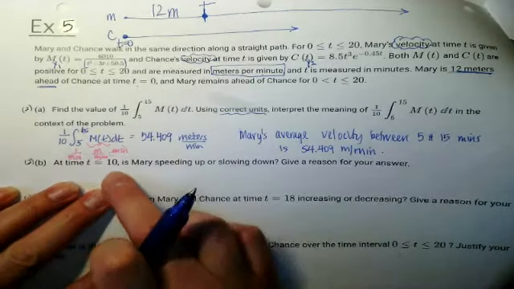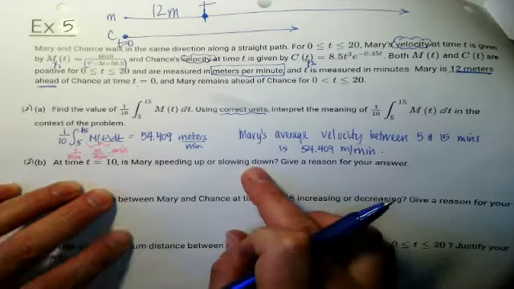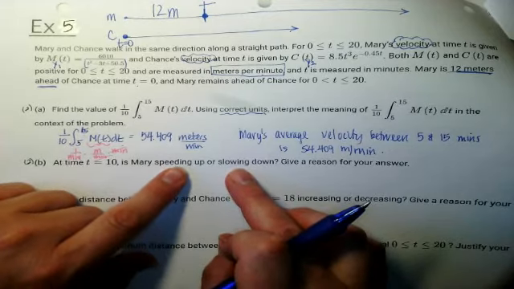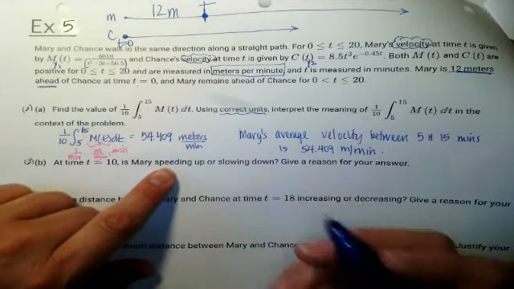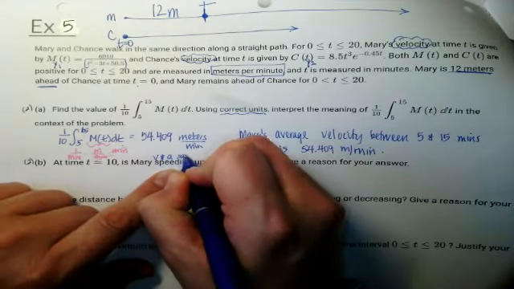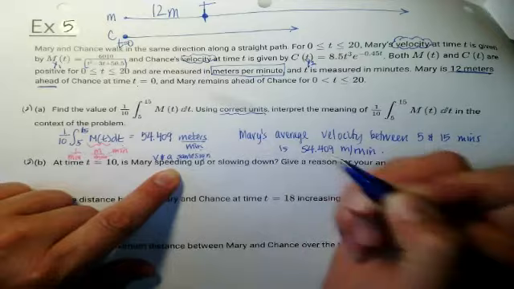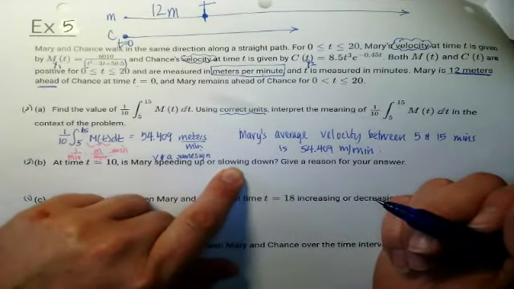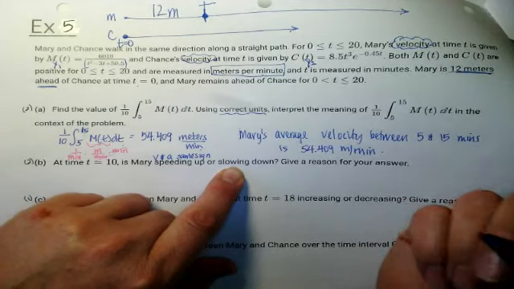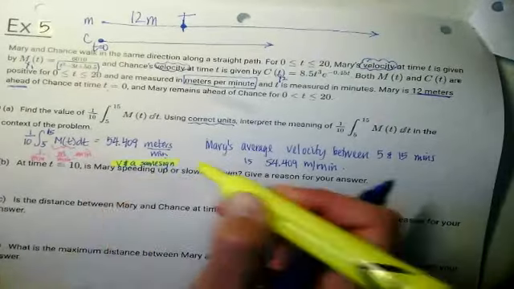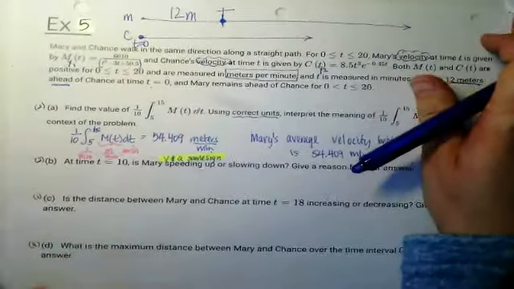Okay. At time t equals 0, is Mary speeding up or slowing down? So this is something we haven't talked about in a while. I think you had this in Delta Math quite a bit. To be speeding up, velocity and acceleration need to have the same sign. They either need to both be positive or both be negative. To be slowing down, velocity and acceleration have to have opposite signs. One's positive, one's negative. That means you're slowing down. It's a good thing to remember. Velocity and acceleration have the same sign: they're either both positive or both negative.